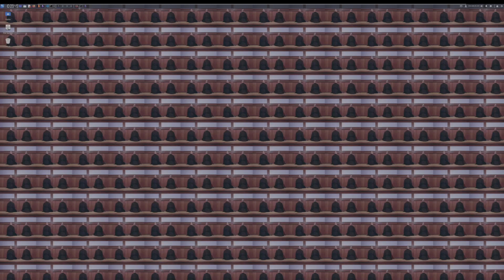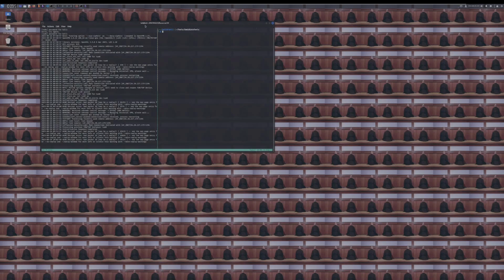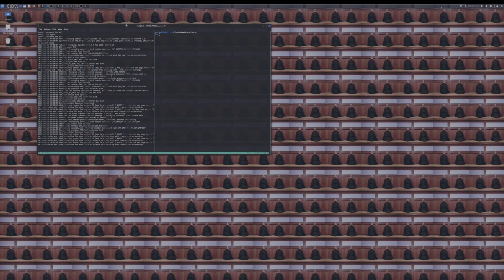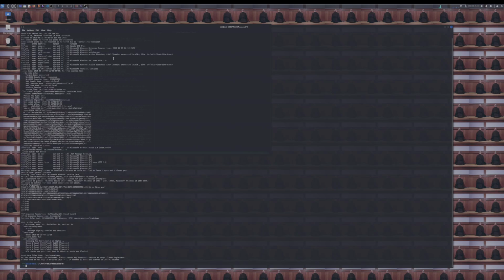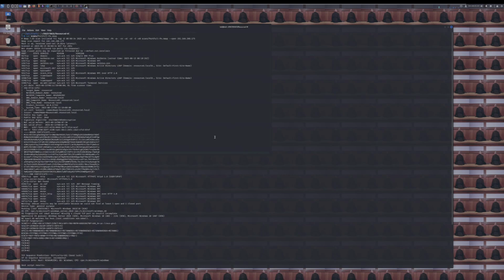So my nmap scan, if my screensaver changed there, I just had to take a phone call, so I paused the recording. Just have a look. Is that pretty much okay? Can maybe zoom in a touch more.